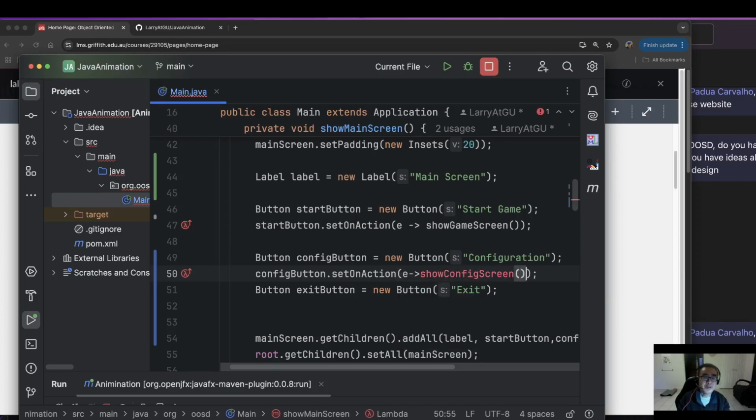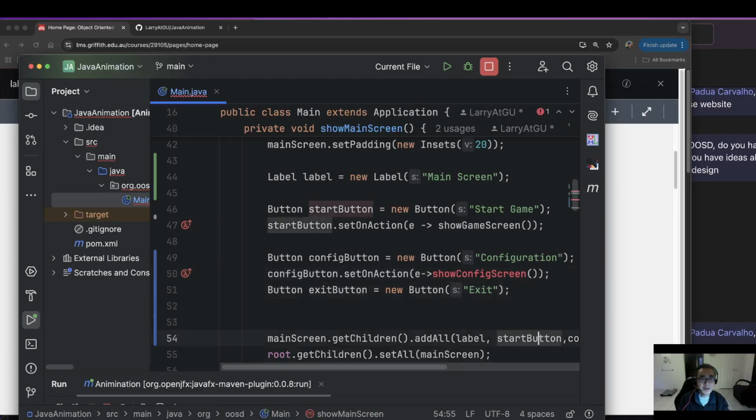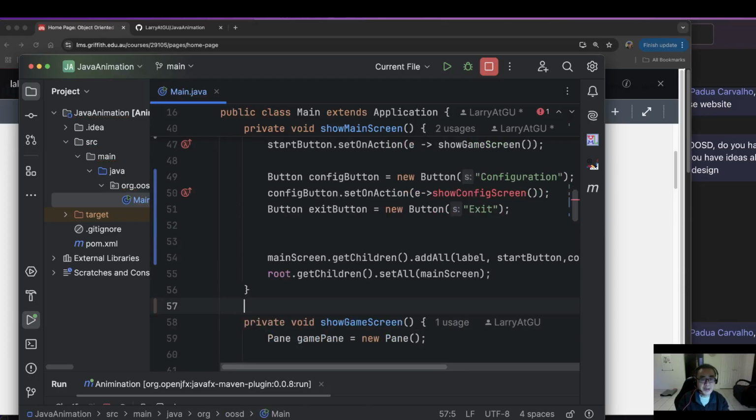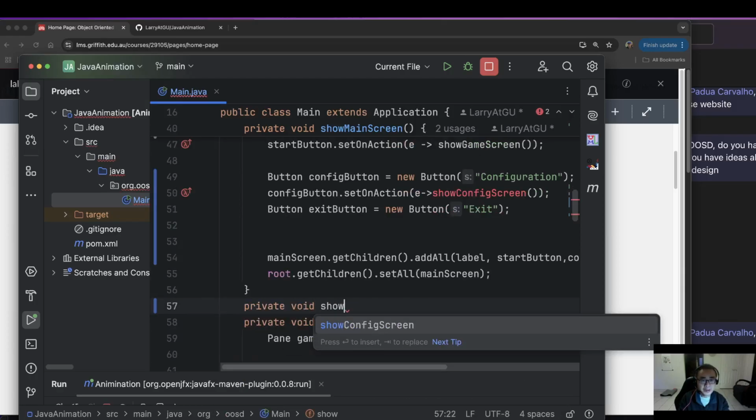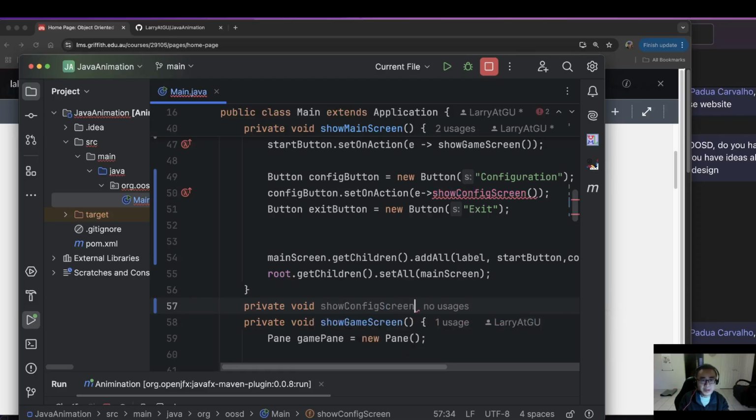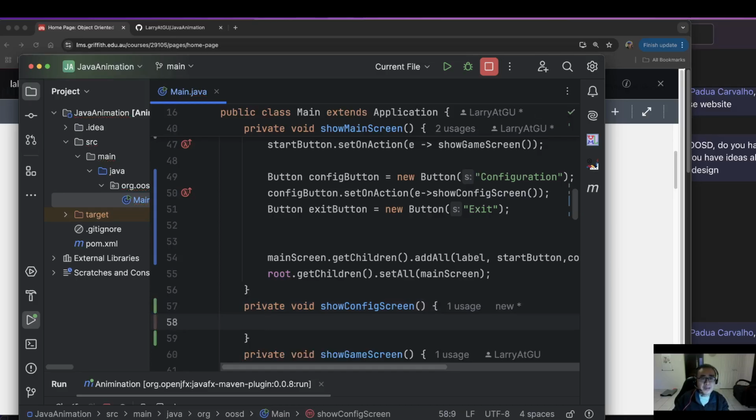Right, show config screen, but we don't have the config screen yet, so that is red. We need to create a method, private void show config screen, right? Create this. Look at what would be in here.